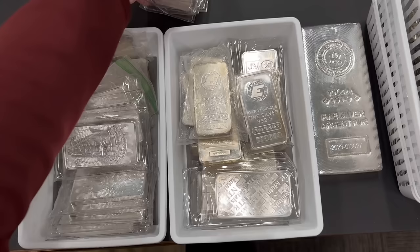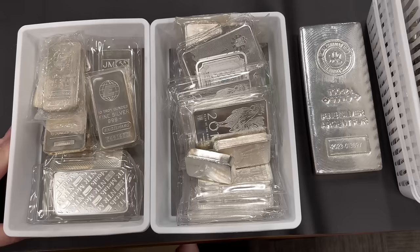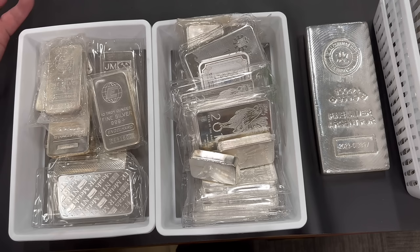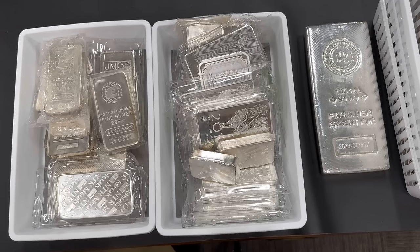Before I get too much further, let's talk about silver as I promised. Metals have been moving quite violently — they're very volatile right now. People come in almost every day asking for advice and opinions. Of course I'm not a financial advisor nor a fortune teller, but I give them my true thoughts. Silver and gold both — I believe 100% will continue to go up. But I also believe 100% they will go down. There are going to be pullbacks along the way. Is it going to continue to hit record highs like gold? That's hard to say, but it's very possible given the state of our world with wars and the economy.